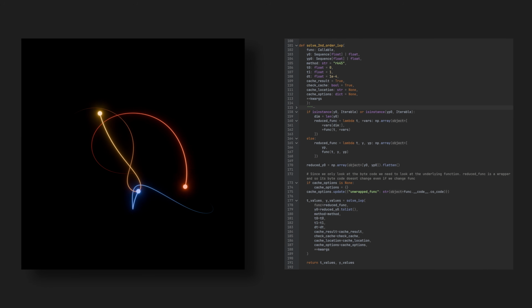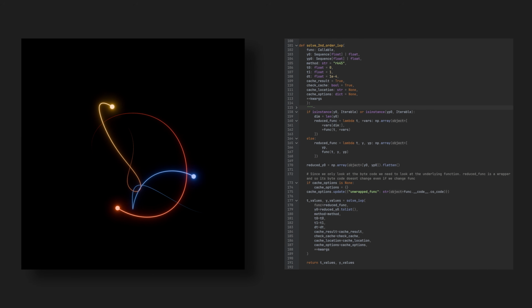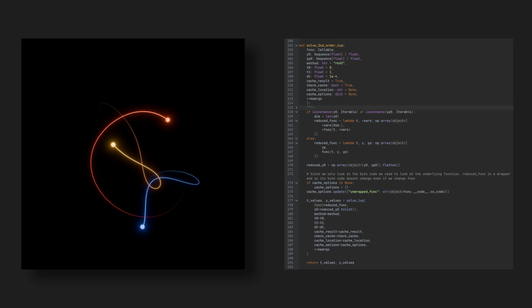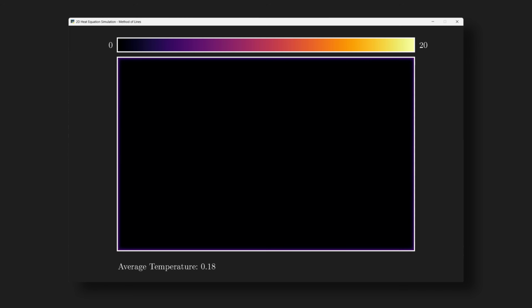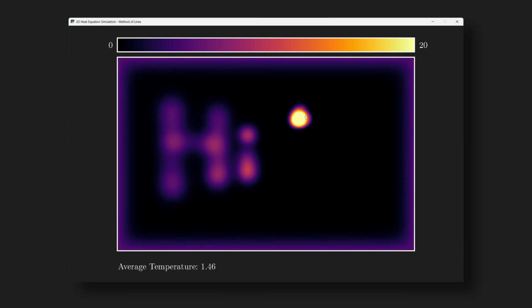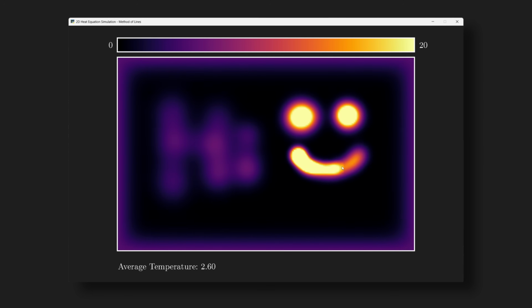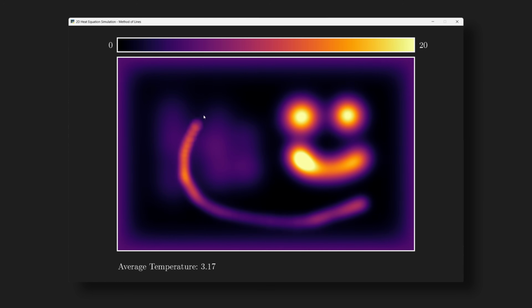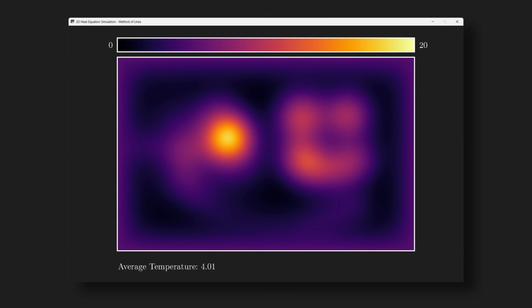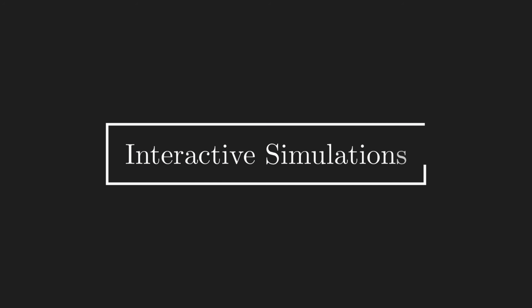With the solver we wrote, we can simulate any system as long as we provide it with the underlying differential equation. As I promised in that video, I am hard at work on the next episode, currently working on heat dissipation. But with my new semester at university having started, that video still needs some time before it's ready. So I thought in the meantime I'd show you another project that I have been working on. And that is moving our simulations to real time.